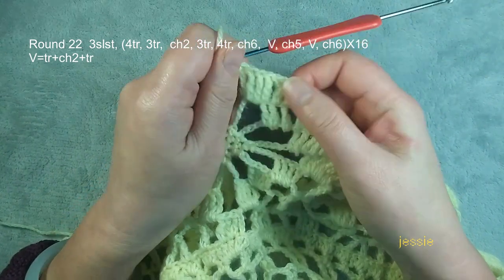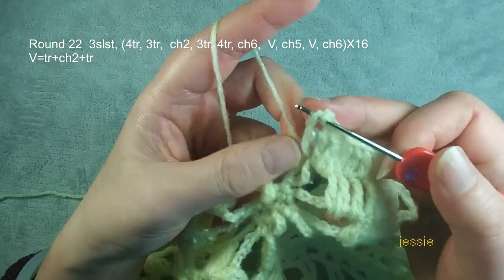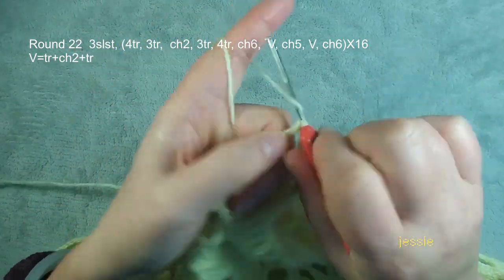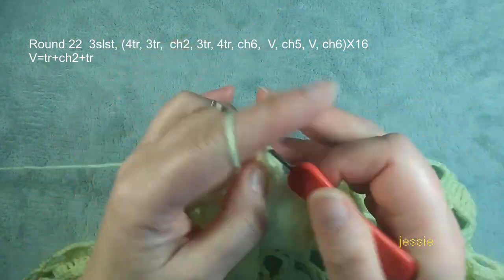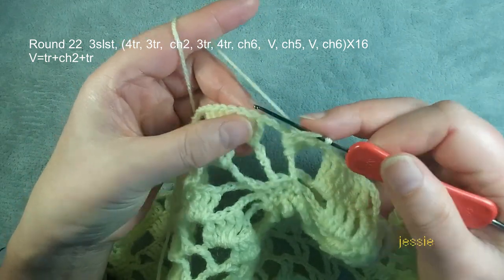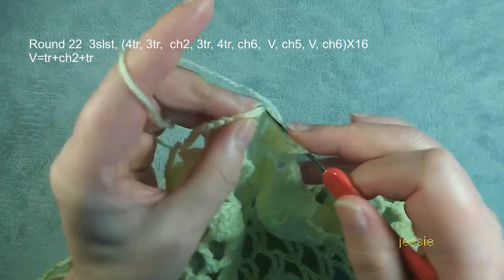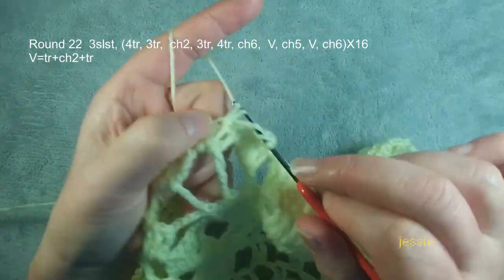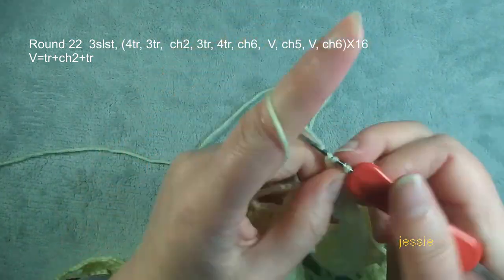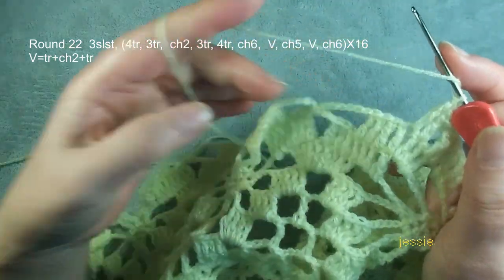We have 7, this chain 8 space we do 3 triple crochet. Finish here, we do chain 2 in this round. When you come to this chain 8 space, we make 3 triple crochet. And here we do 1, 2, 3, 4. Okay, each shell we still have 7 triple crochet. Finish here. Chain 6.